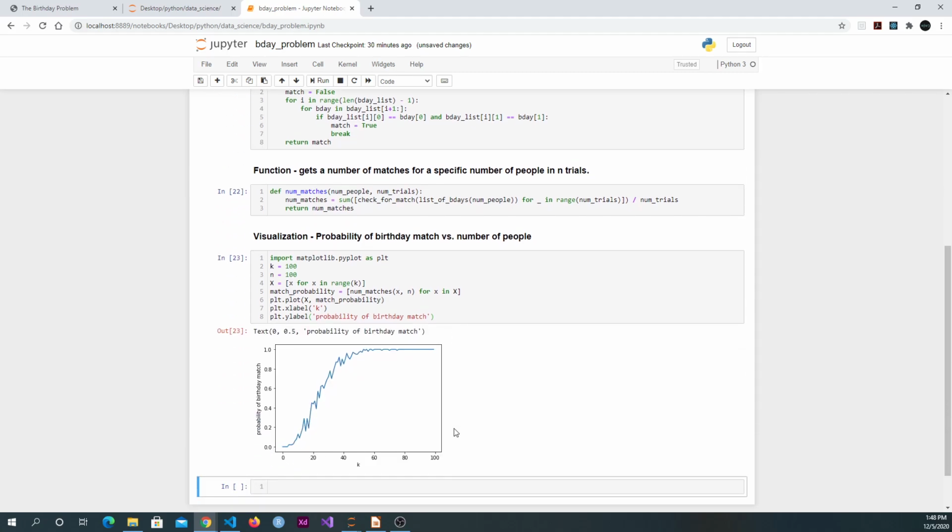It's not a nice looking one. But maybe things will smooth out if we increase the number of trials. So we can increase it to 1,000. And when I run this, it'll probably take a while, so I'll pause the video.